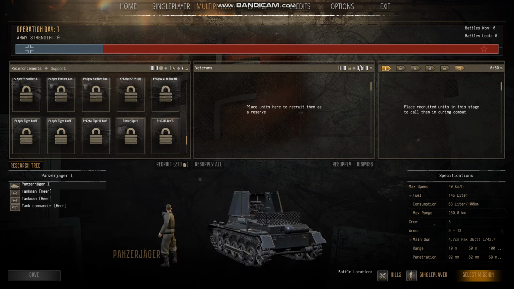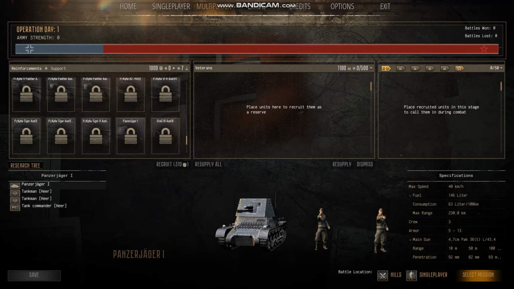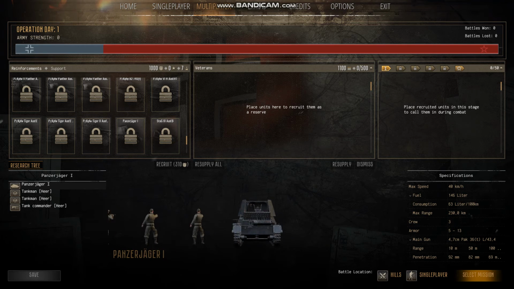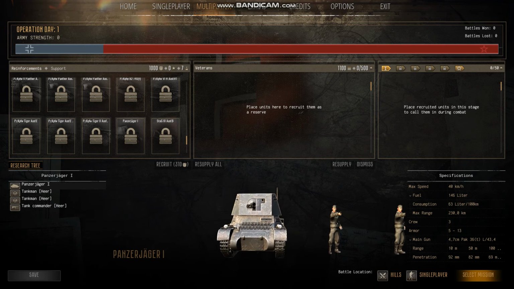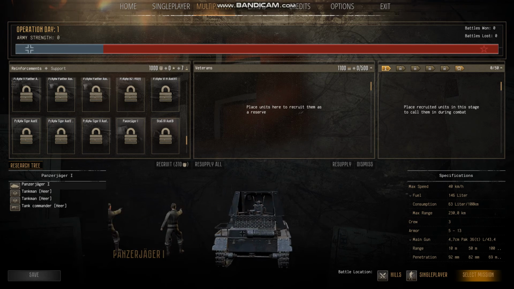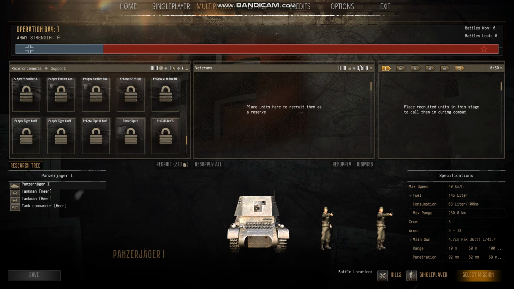Panzerjäger 1, one of your first tank hunters that you can get on the research tree. It's not bad. It's got your 4.7 centimeter pack. It's not particularly strong. You get it in the first and, I believe, second mission of the German campaign. Very easy to kill. Open tops, you know, vulnerable. It's fun to use, but it won't last long.